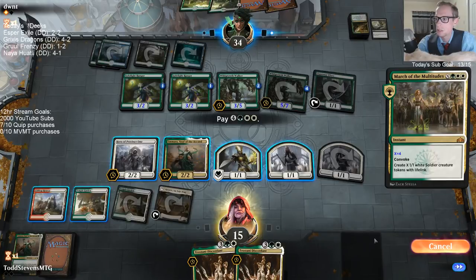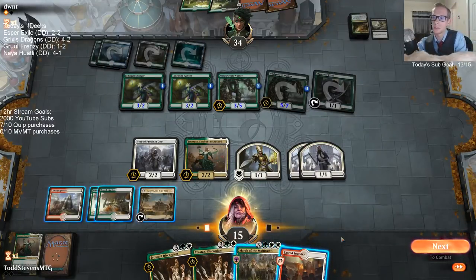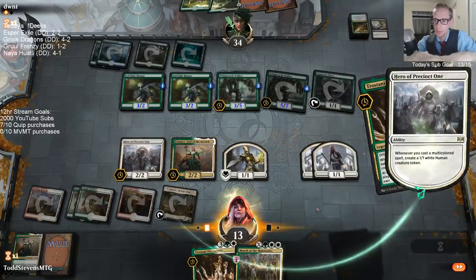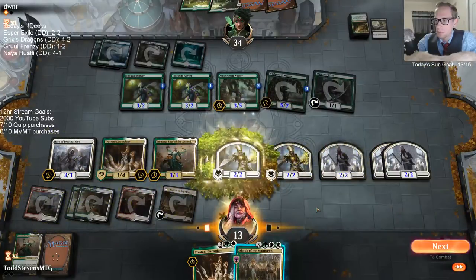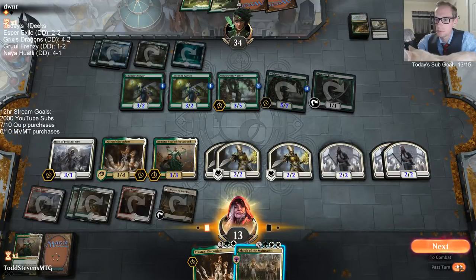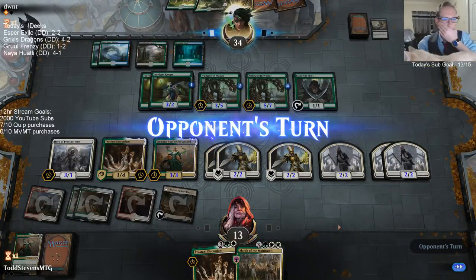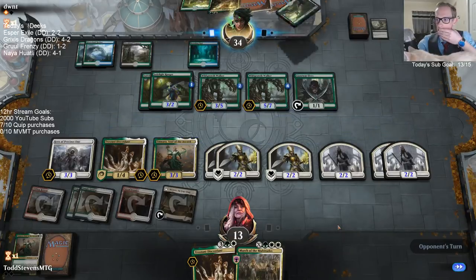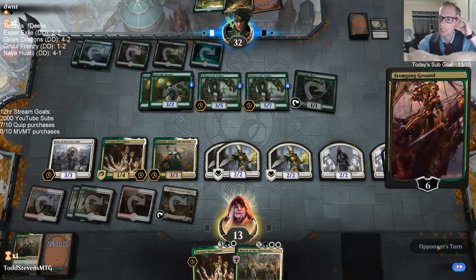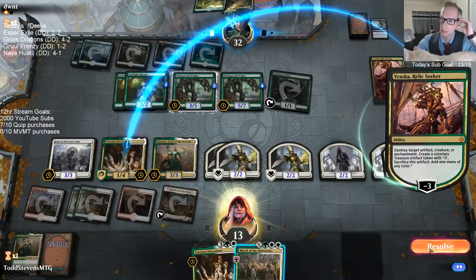Four, six. Oh, is it three? Three. Dang it. These things have lifelink? No. Two, three, four, five, six. Better not have finality. Come on. Okay, good. I was not gonna be happy. I will be the one to guide my people.